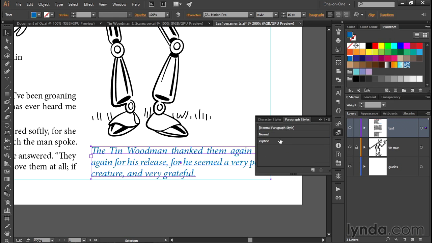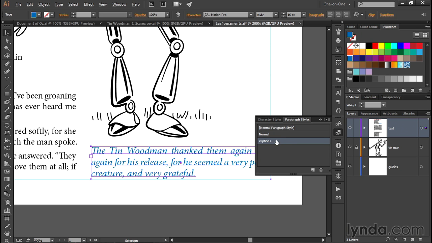And now, just for good measure, you want to apply that style to the selected text by clicking on it. Now, at that point, you may see a little plus sign after the word Caption. If you do, that indicates that you might potentially have local overrides, meaning that there might be some differences between this text and the style. Just to make sure everything is copacetic, go ahead and press the Alt key or the Option key on the Mac. You shouldn't have to do this, but you do.